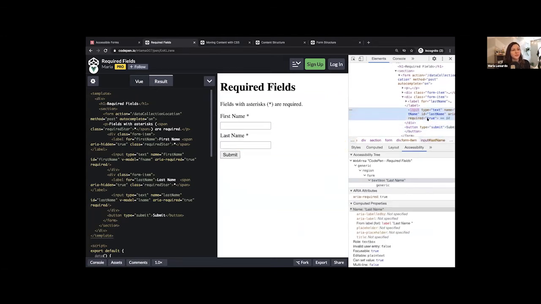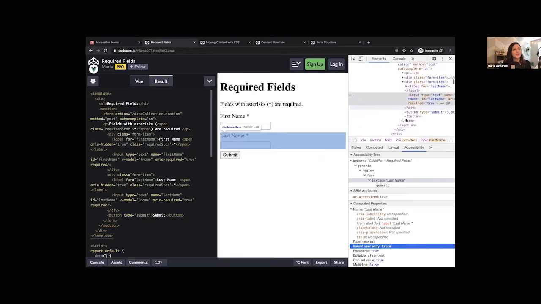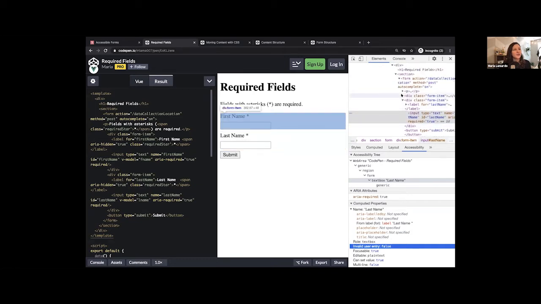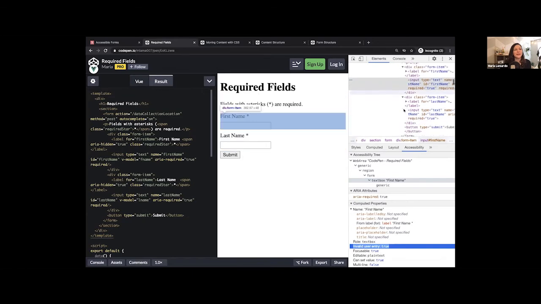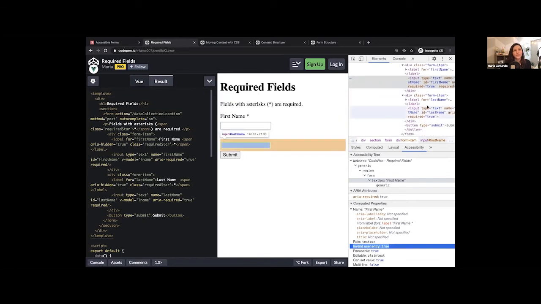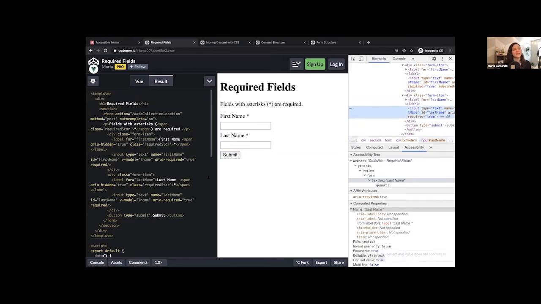But if I were to remove that, you can see that the invalid user entry defaults to false, whereas the other input field that I have here, the first name one, has the user entry set to true. So it is invalid by default when you have that required attribute, whereas if you don't include that, then it is set to false and it does allow you to submit that form.